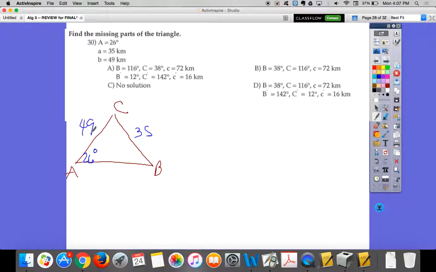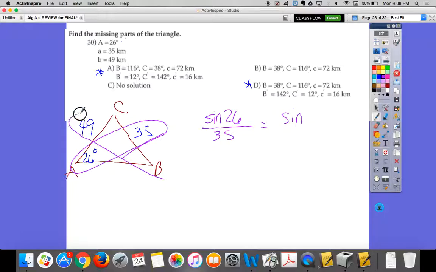Now, this is going to get interesting because hopefully you guys are remembering why this answer and this answer have multiple options. Do you see we're given one angle, that angle is acute. Oh my goodness, you've got to be prepared for the ambiguous case. You could have that because you only have one option for getting started. That match right there. Sine 26 over 35 equals sine of, that's going to be big B's opposite that, right? So big B over 49. If this comes out as an acute angle, we have to do the ambiguous case, or at least test the waters, see if we go somewhere with it.